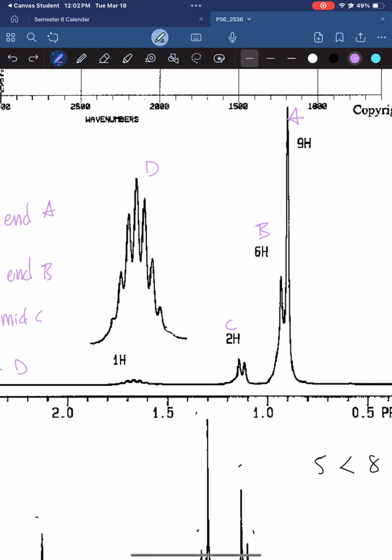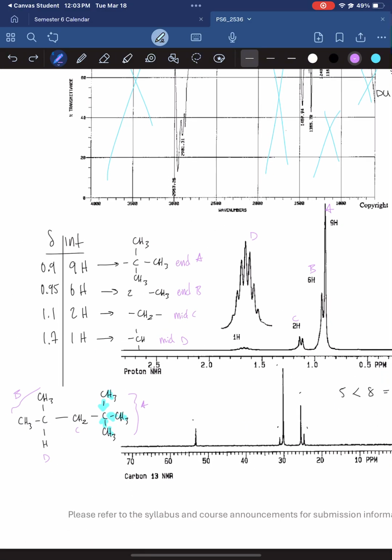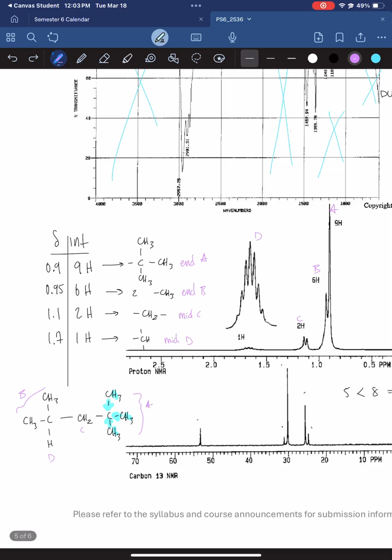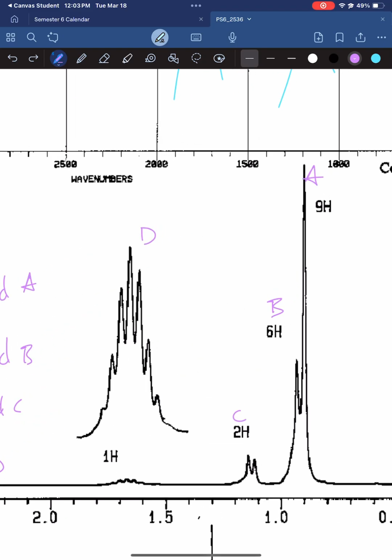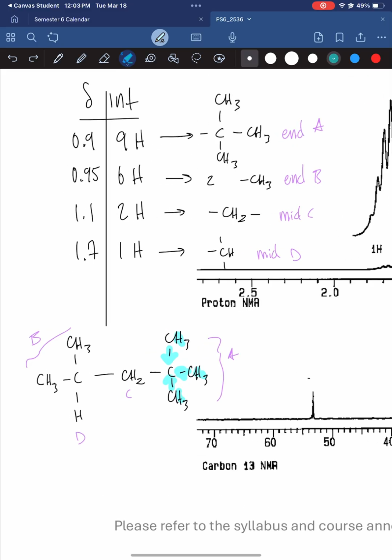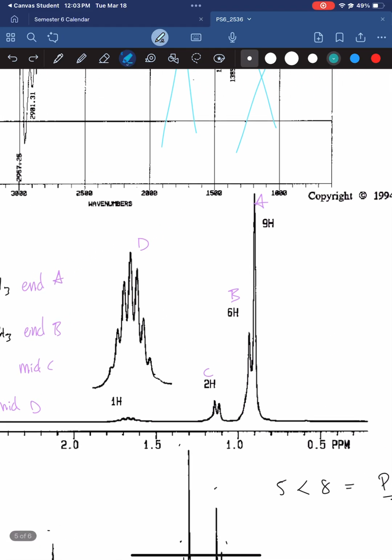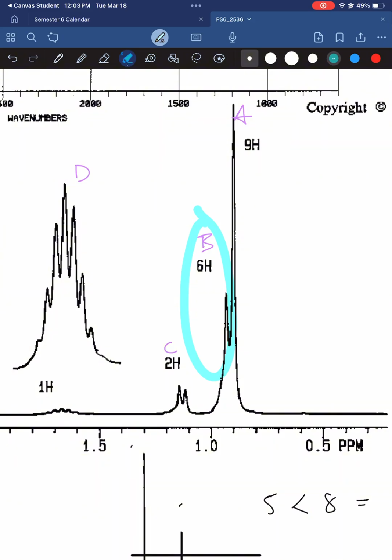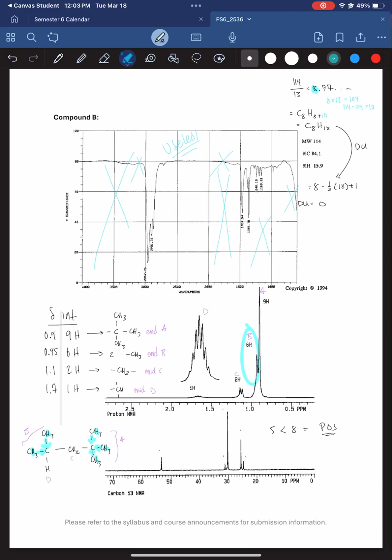Is that a singlet? This is going to be a little bit tricky, and this is why spin-spin coupling is so important. It caught me a little off guard. We have the 2 hydrogens here, and if we look at the neighbors, there's only a carbon here with 1 hydrogen. According to the N+1 rule, we should have a doublet, but in this case, we only have a singlet. So it might be a little confusing why this doesn't exactly match up, but we can skip that for now and look at the next couple of structures.